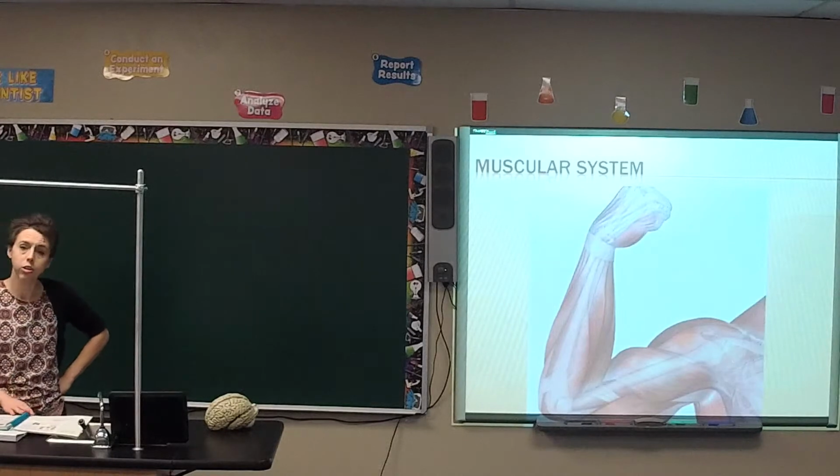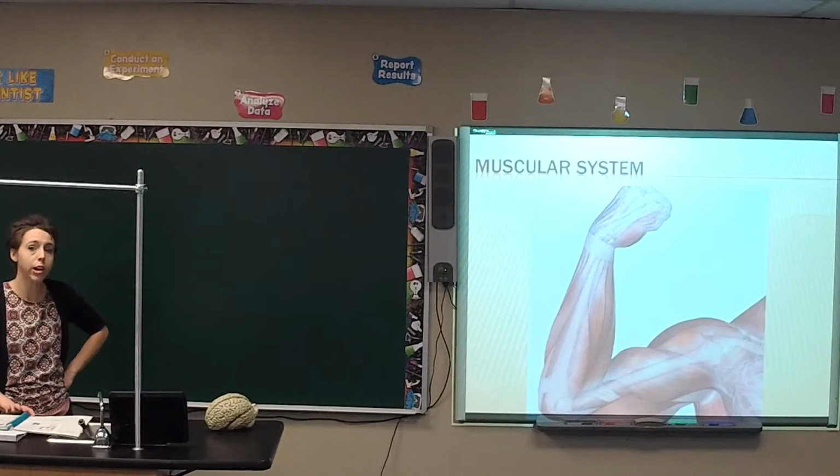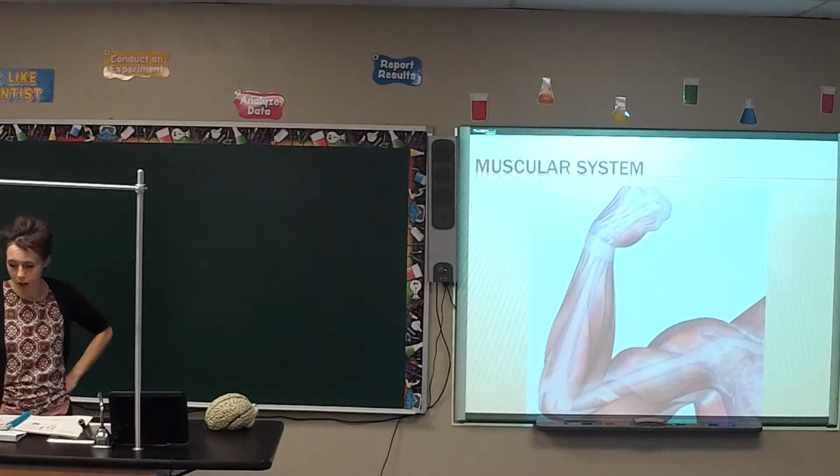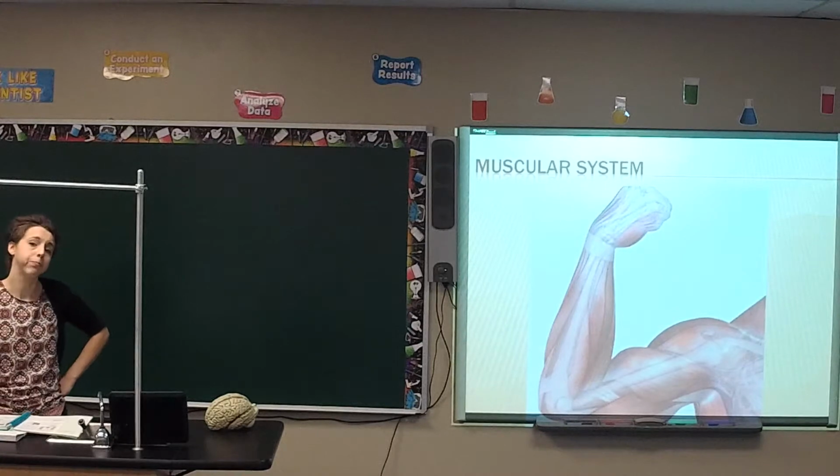These are the ones you can directly control with your conscious mind. You can think about these and you can cause these to move. So if you're deciding to take up your textbook, which you should, and turn over to page 95, this is whenever you're thinking about using your muscles.